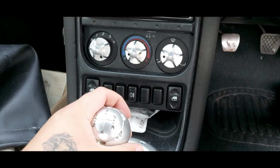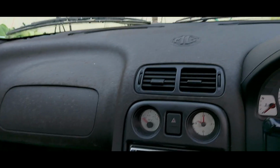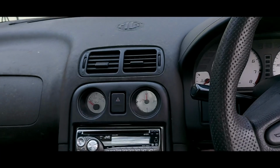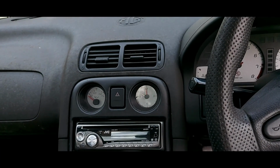5-speed manual, a little bit of mould, could do with a good clean in here. Now I've ordered a new slave cylinder, we'll get that done in a later video.